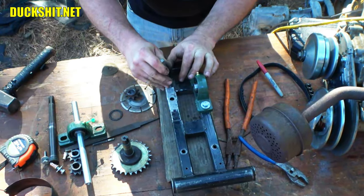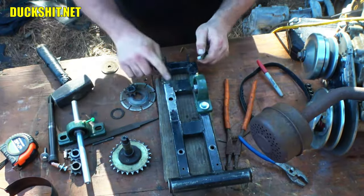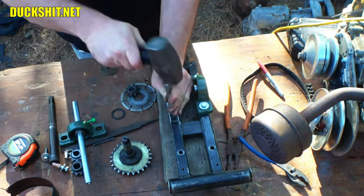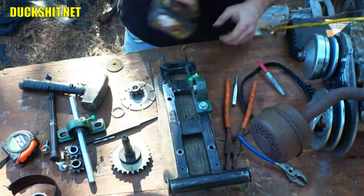Right here, I'm gonna put a punch. That's where we're gonna drill. And right here also, that looks good and centered. Okay, we'll take these bolts back out of this thing, throw it in the drill press.